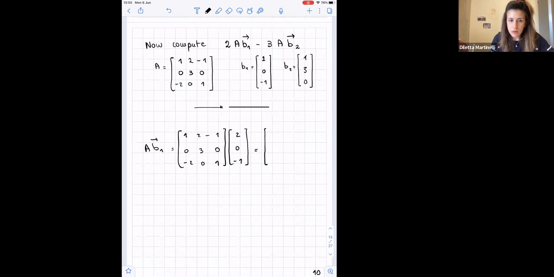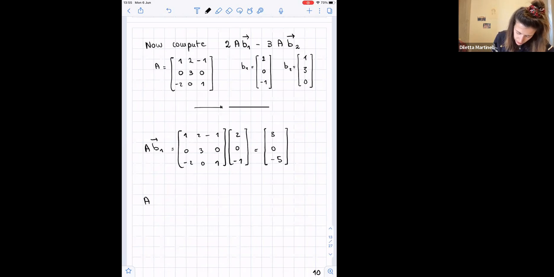AB1. So if we apply, yes, great. But what about this vector here? Now if we do all the steps together, first we apply the matrix A, which is 3, 0, minus 5. That's great.